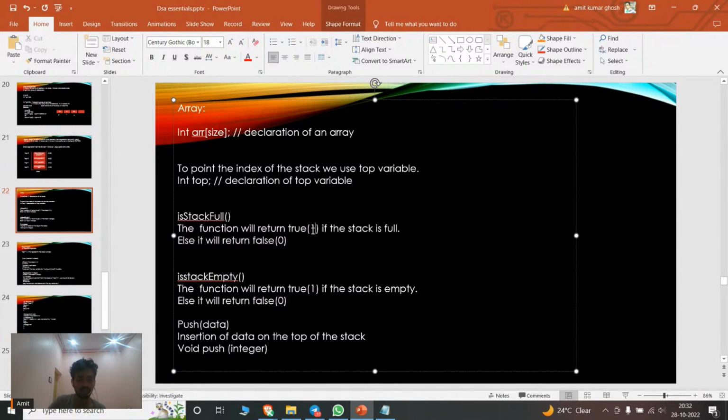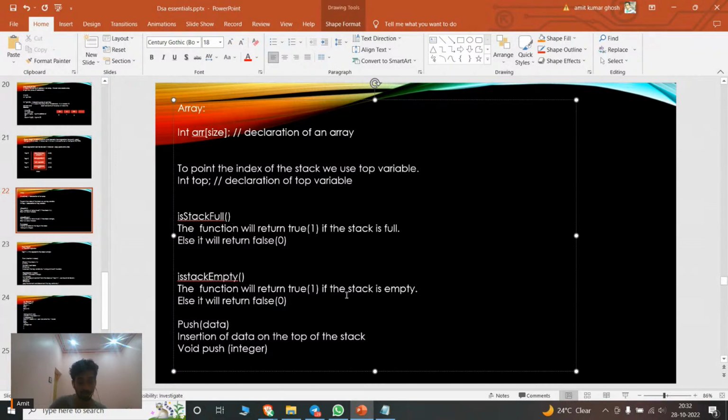Bool is a data type like int, and it gives false or true. False means 0, true means 1. So if the function returns true, then the stack is full. And if it returns 0, then it is not full, isn't it? So we need to move forward.